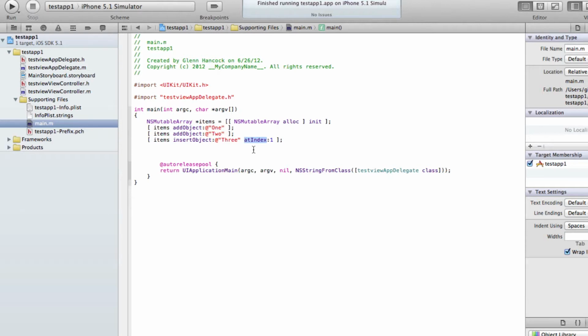Now, just to be clear, when you compile Objective-C, it is actually making a C application. So what it ends up doing is creating this link table that is basically saying, wait, they're calling this items, which is an NSMutableArray, and they're calling something called insertObject and passing it this, and they're also calling atIndex and passing it this. So I need to go find a function that is taking these two parameters, and that's the function that we're going to actually call. So it's a complex bunch of stuff going on the back end to make this work, which again is kind of mind-boggling to me. But in any case, it's the way it goes.